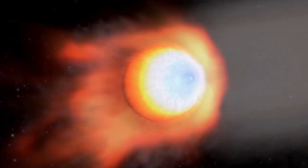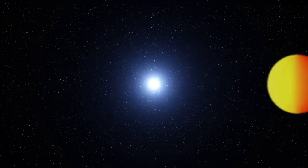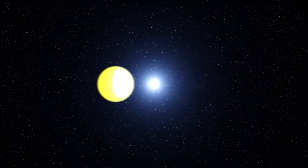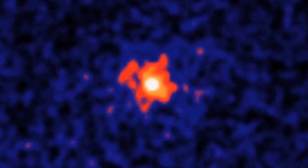We managed to get enough observations to piece together the orbital period and found remarkably that it was an incredibly heated object — blue-white on one side, deep red on the other — orbiting around something invisible with an orbital period of about one and a half hours. That's faster than any spin-powered pulsar ever known and indicates a really tight system where the gamma rays are blasting the companion at point-blank range. Our colleagues in Germany used the orbital period we measured to search in the gamma rays directly and, with a computational tour de force, managed to find the pulse signal of the pulsar directly in the gamma rays themselves.